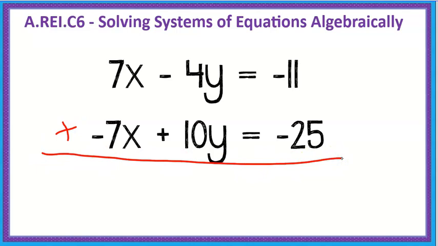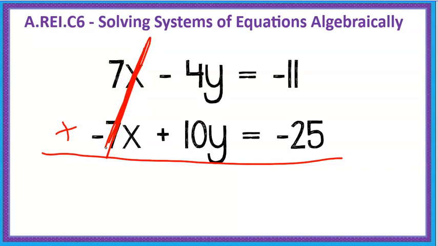And when I do that by combining like terms, 7x take away 7x gives me 0 x's. So I don't even need to write it because there are none of them. This is an elimination. These two values are what we call additive inverses. When you add two things together and the result is 0, those are additive inverses. So by having additive inverses, I eliminate an entire variable.